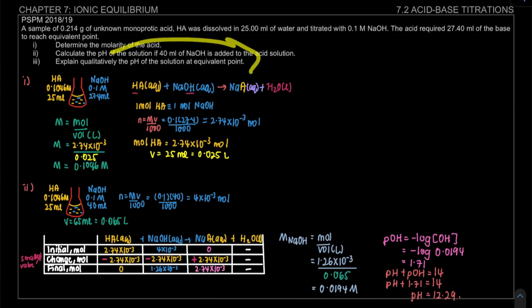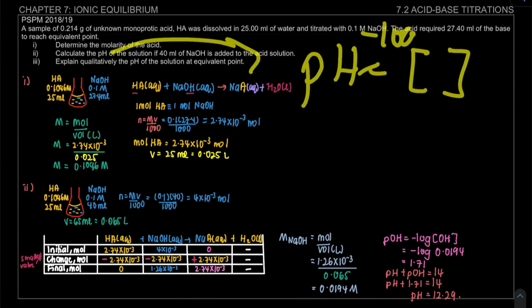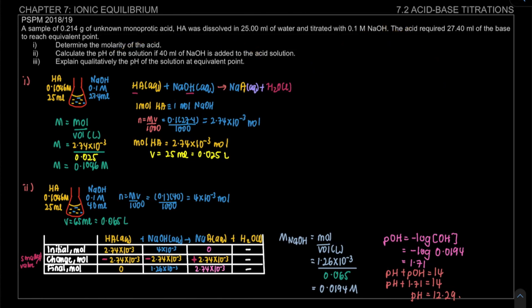Why? Because pH is about concentration. Negative log H plus. Or for pOH, negative log OH minus. So, we have to find the concentration first. Okay. So, that is for question number 2. Okay. When Miss does it, you can look at it again over the steps. And then I'm going to link as well the video for the calculation itself. Okay, next question, the last one.